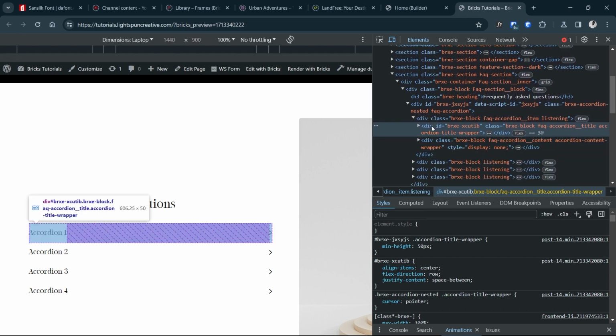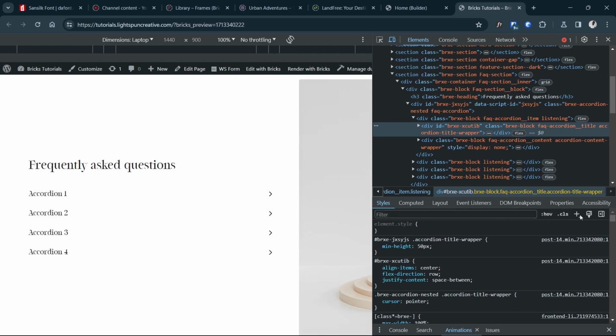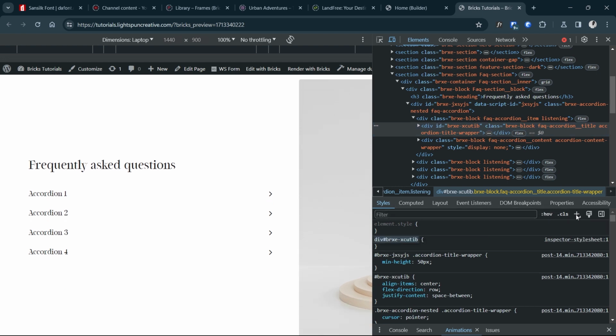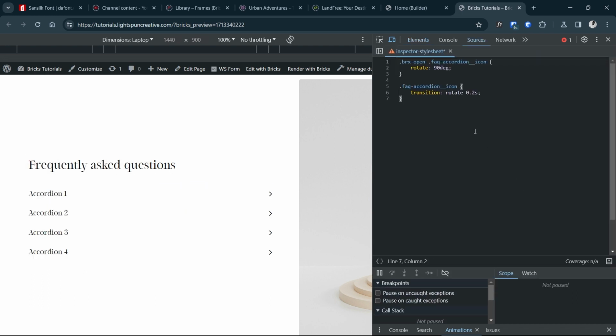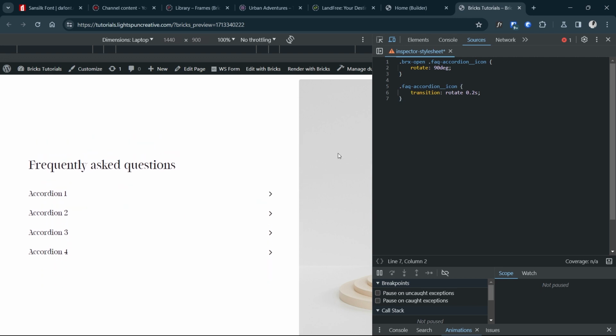Then somewhere around here, I'm just going to click anywhere because I need this for this example to demonstrate the code. So I'll come here, add a new style rule, click there and paste my CSS snippet. Now, the CSS snippet is going to be shared in the description, so you can also copy that quickly and apply it. But I'm going to show you how it works and why it works the way it does.